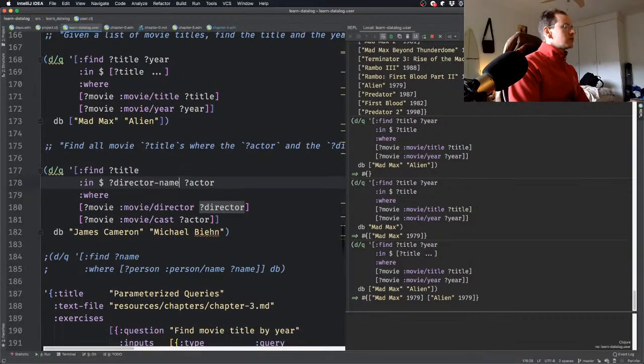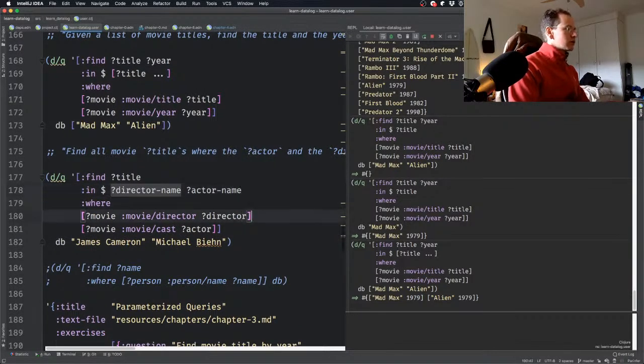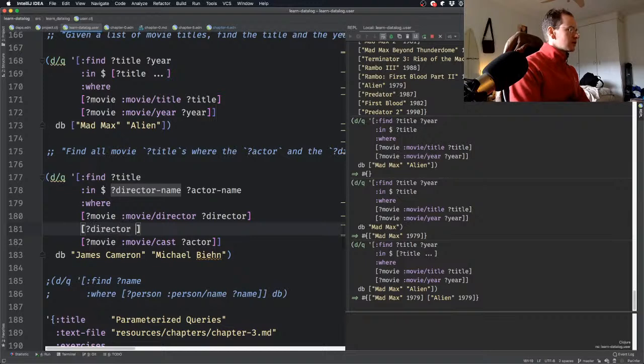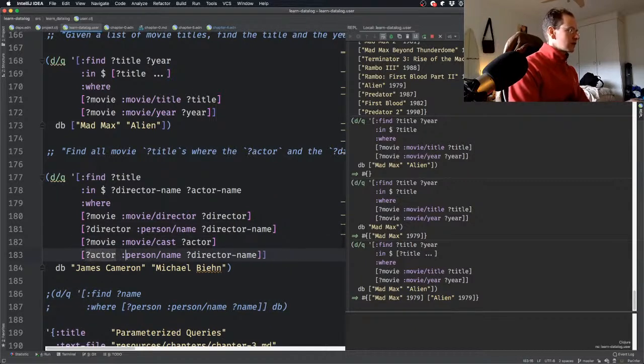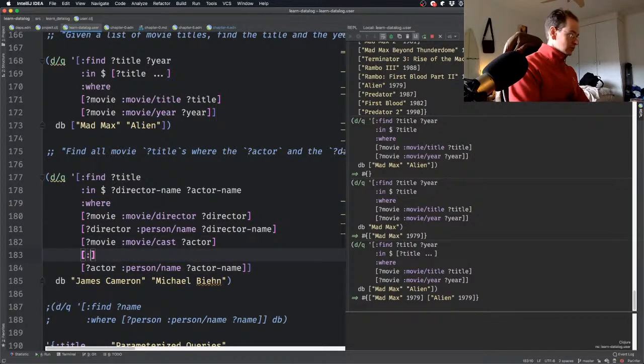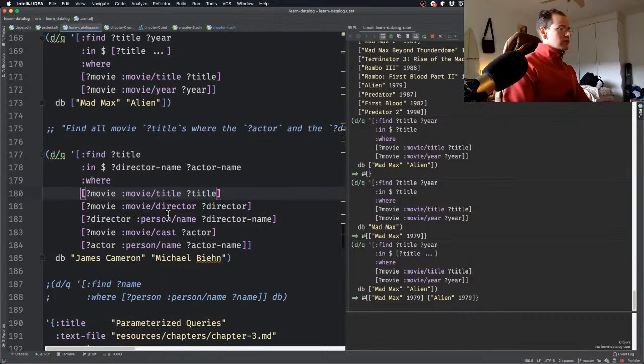And we're gonna pass in their names in particular, so that this director has a name, director name, and this cast member, this actor, has their name, which should match actor name. And I think we forgot to put in our movie title clause. Let's see if that works.